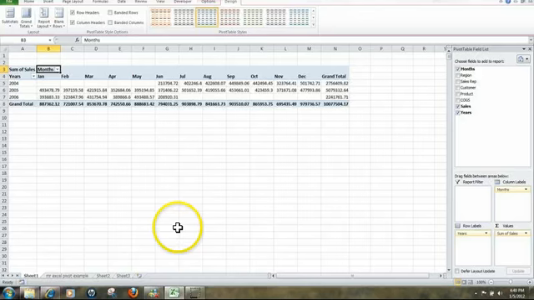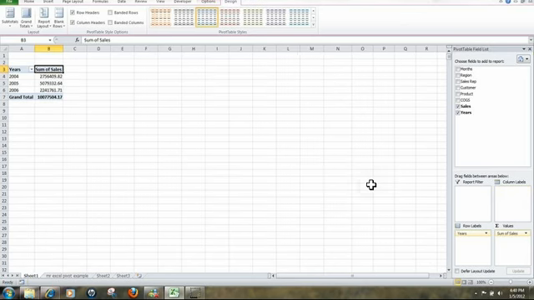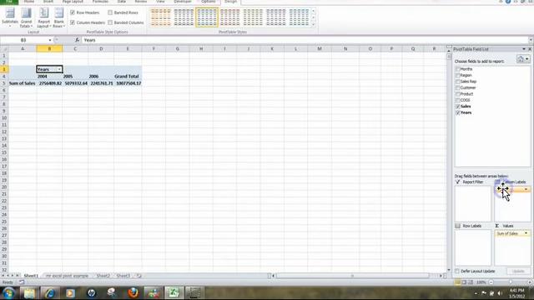Okay, part number 8, drag the months field out of the pivot table. Get rid of it. Come in here, hold down the left mouse, drag and drop it. Number 9, drag the years field into the column labels. So we have years over here. Drag and drop it into the column labels.